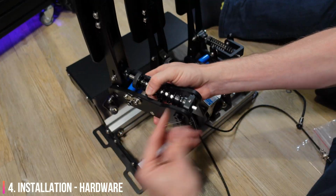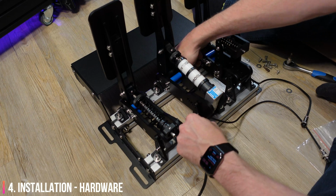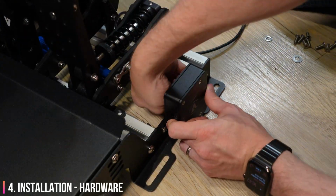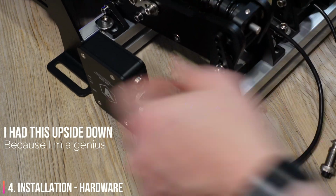If I had to find a flaw, the silver aluminium profile could be black, but a part of me really likes the way it matches the VNM logo, which is subtly placed on the brake pedal and electronics box. The pedal arms are beautiful, and the electronics don't look like an afterthought, mounting cleverly to the side of the baseplate.